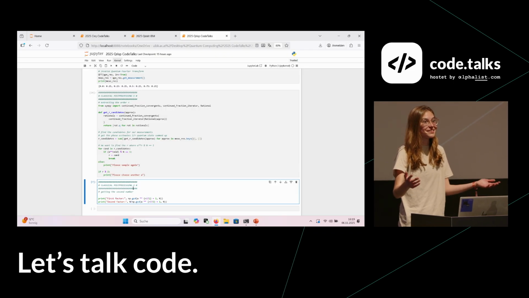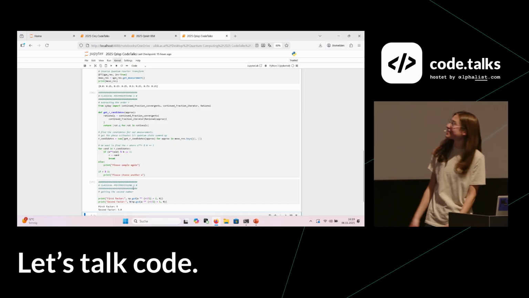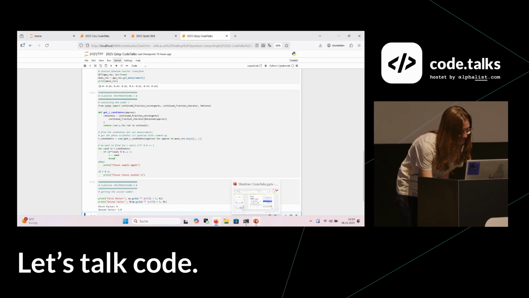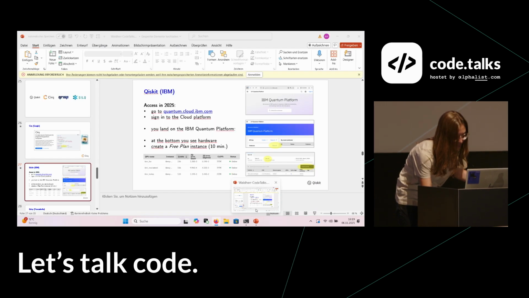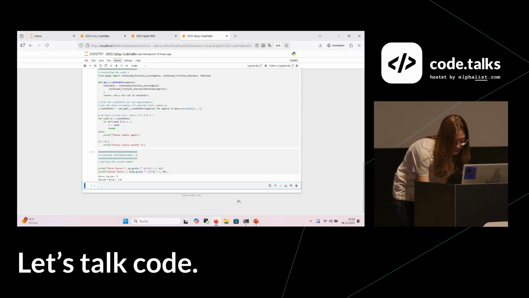Who can give me the 2 factors of 15? Yes. OK, let's see if it did that. Yes, the first factor is 5, and the other factor is 3. So we all ran Shor's algorithm on a simulator. We can also run it on normal hardware. But it was not so much code, was it? I think this is quite OK.